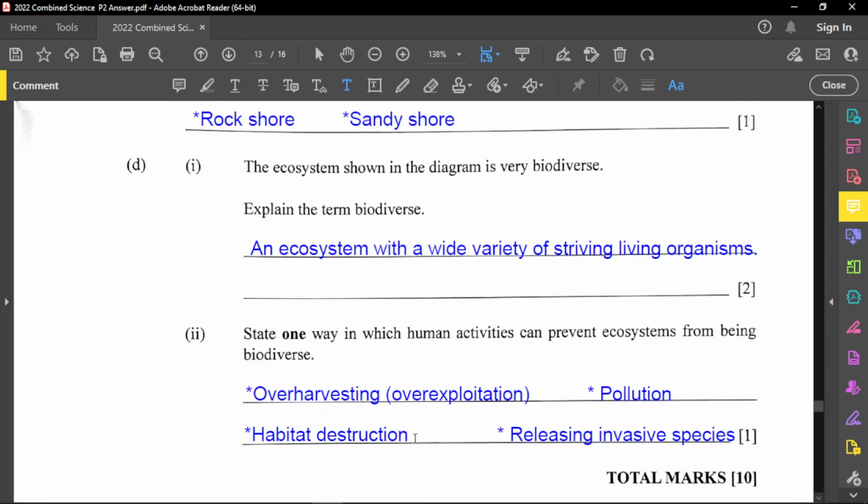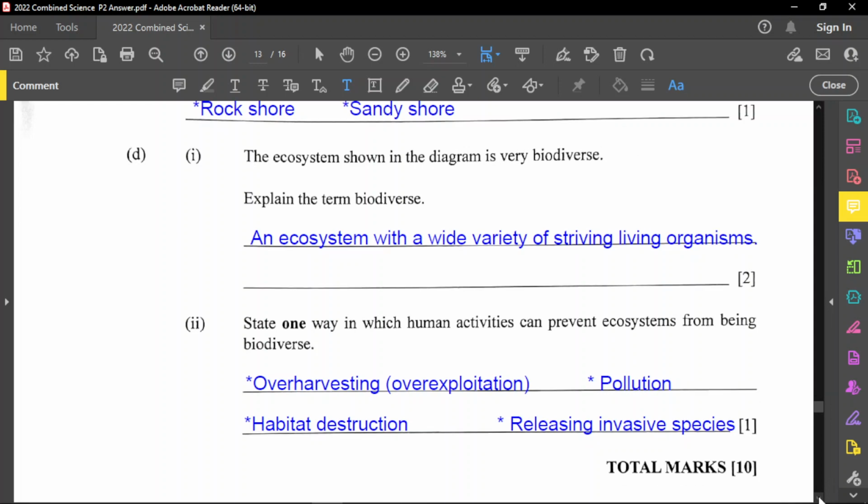Habitat destruction is a big one, and habitat destruction could be simply coastal construction or coastal development, and so you destroy the habitat. Even by cutting down trees, you destroy habitat. All right, dumping, you destroy the habitat. Releasing invasive species. So if we have pet fish, for example, that come from different countries, you release them in the water. Sometimes they take over and become invasive. Certain plants also can be invasive if you carry them from different countries, plant them, and then they take over and destroy other plants.